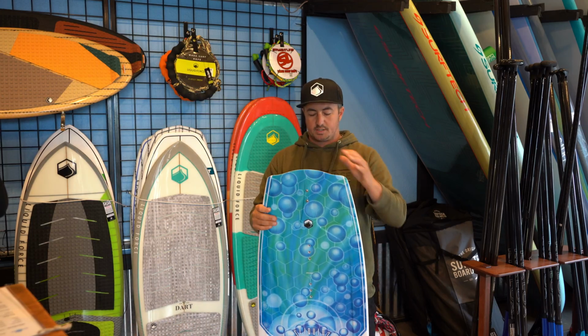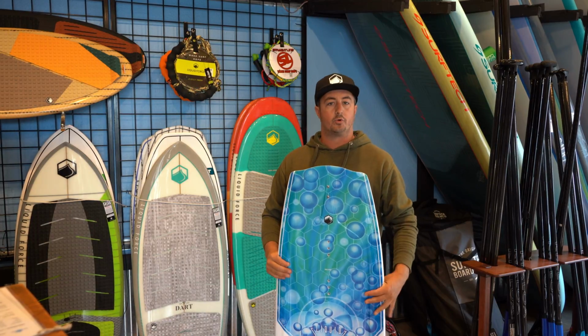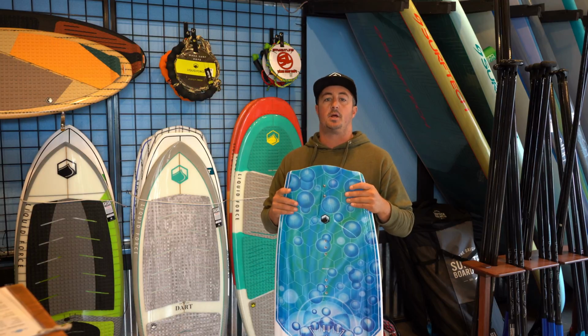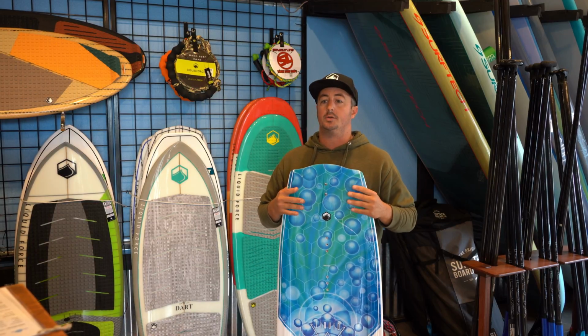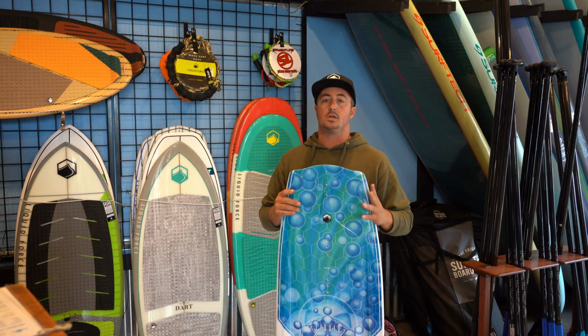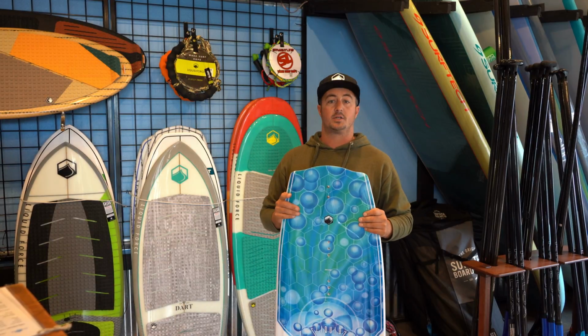All right, for 2019, we actually redesigned the Liquid Force Trip, which has been one of the longest running boards in our line forever. This board typically has been a really solid board for those people that want one board that's going to fit everybody on the boat, and is going to be easy to ride and can be ridden from first-time user all the way up to an extremely aggressive rider.